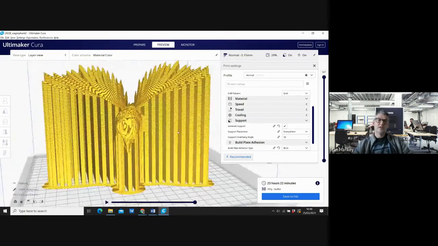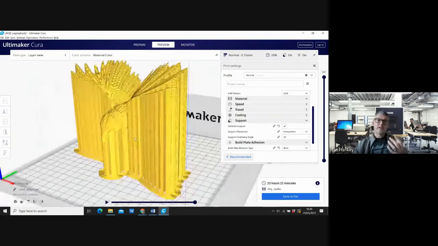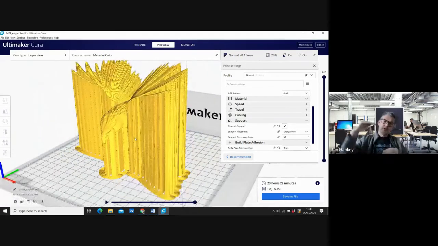support material to either be the same, and what you do is you just break it off. But with those wings being so delicate, we can choose to print the support material in PVA rather than PLA. Well, normally we use PLA plastics. PVA, of course, you'll recognize as like a glue, and that's water soluble. So our supports can be water soluble. You can just wash it and they'll just wash off completely.